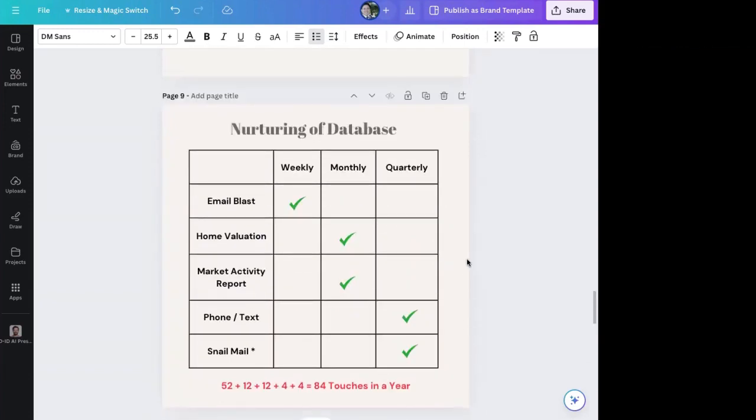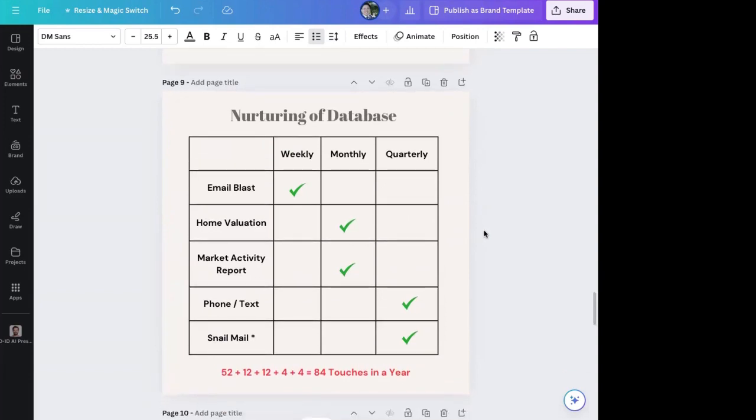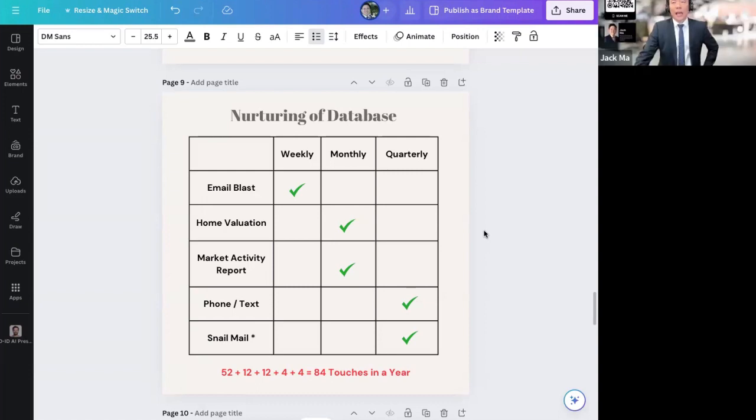Jack, Martin. Yes. The text you sent them when you didn't get a hold of them, is that a manual text, or does Follow Up Boss send it? Since I didn't answer your phone call, in Follow Up Boss you punch in a text saying I called them. I text from my Follow Up Boss, it just makes my life easier. You can use that smart list, right? You can set it up so if you don't talk to or text someone for 3 months, it's going to pop up. All my communication is through Follow Up Boss. In this scenario, if I don't get a hold of them, I may do a manual text.